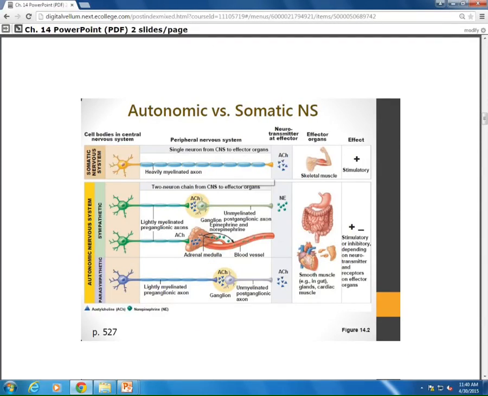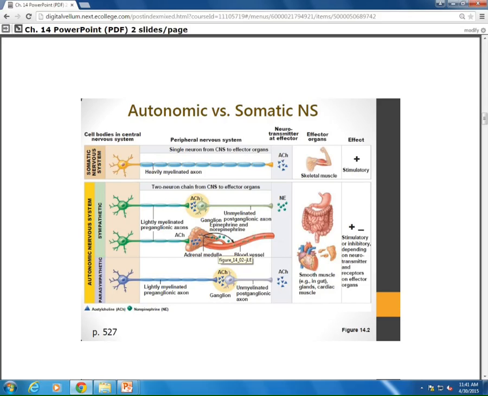Right here. There's the adrenal gland, right? Do you see a ganglion? No. It takes the sympathetic preganglionic neuron straight to the adrenal gland. Then what's it going to stimulate? The release of adrenaline, epinephrine, or norepinephrine, right? Which is what drives your body into a faster state, drives your physiology a little bit faster, especially the heart. Increases heart rate, increases cardiac output, increases stroke volume, increases blood pressure, right?